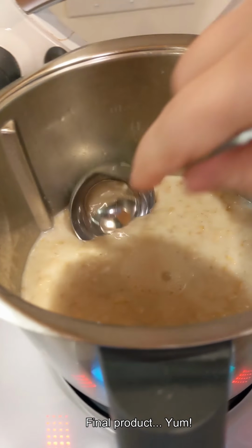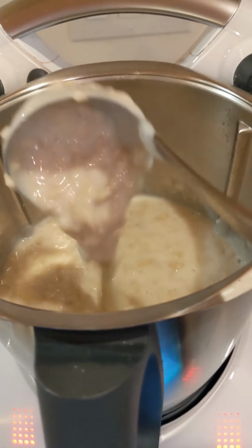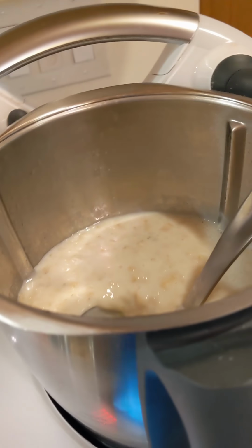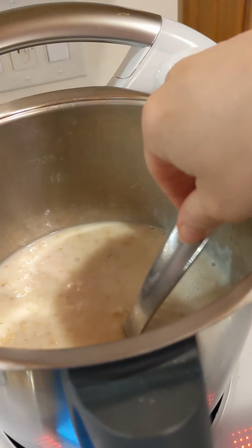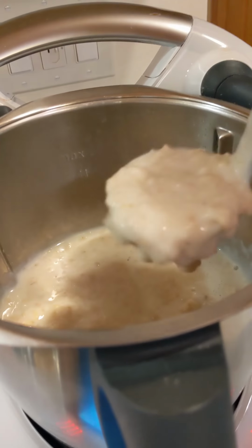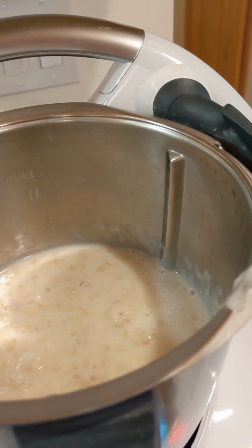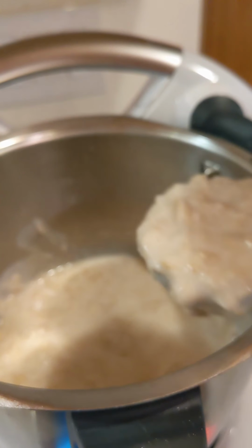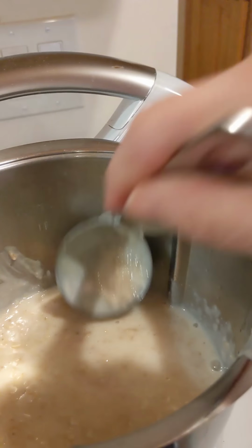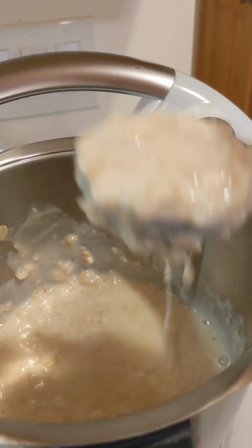Yay, oatmeal. So we're going to go in here. Oh, look at that. I know some people are going, ugh, that looks disgusting. But for oatmeal, that actually looks super delicious, in my personal opinion. There we go. Let's see how messy this is going to get. I have a particular talent for spilling on my Thermomix. Thankfully, it doesn't actually seem to mind. There is a metal blade down here, so I have to be kind of careful.